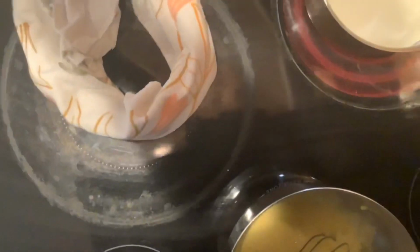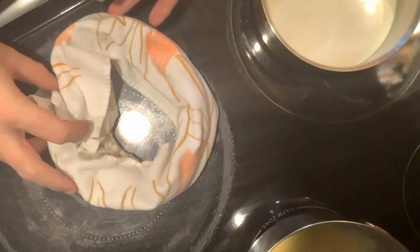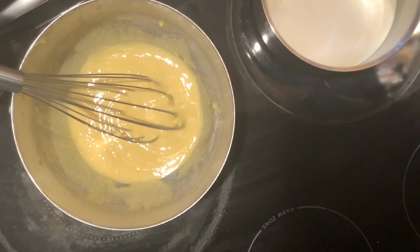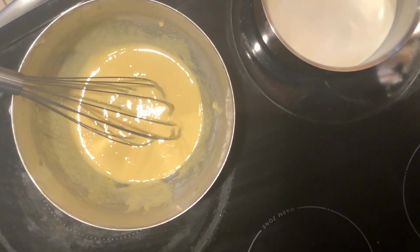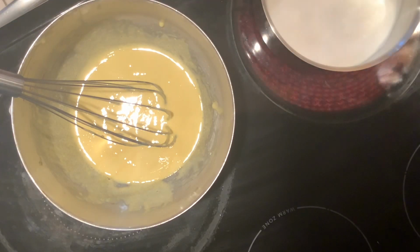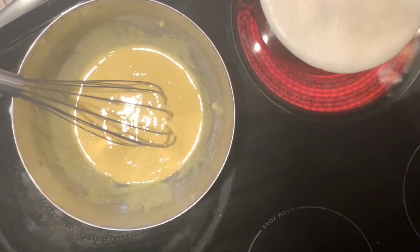Oops. It's the high budget here. So what we're going to do is use this towel to hold our egg mixture in. And now that this is starting to simmer, we're going to slowly drizzle it in. There's a couple ways you can do this to get it nice and slow. One is using a ladle, which I believe mine is dirty. Yeah, my ladle's dirty, so we're not going to use a ladle.